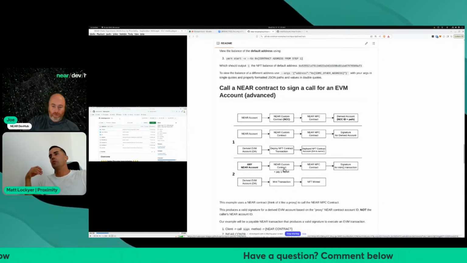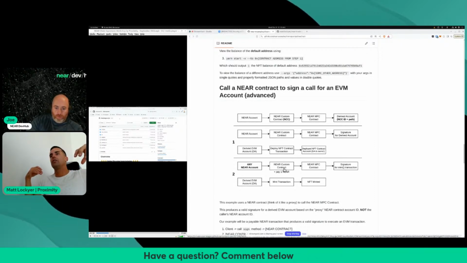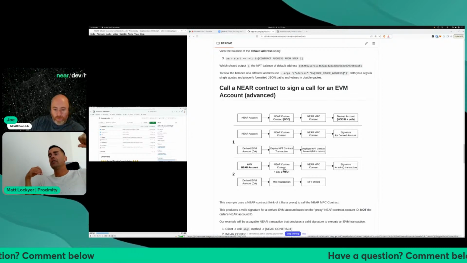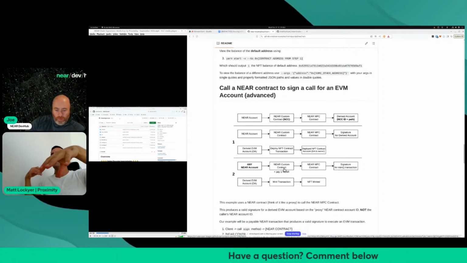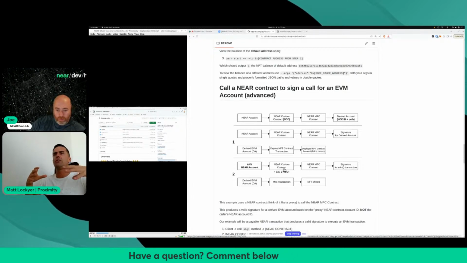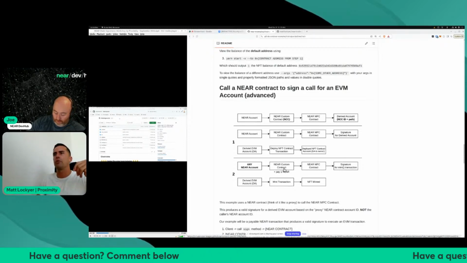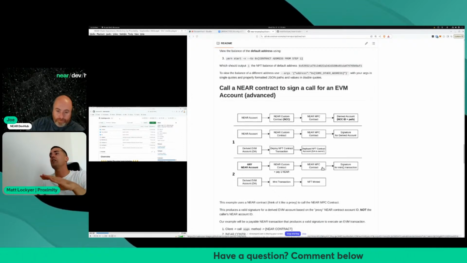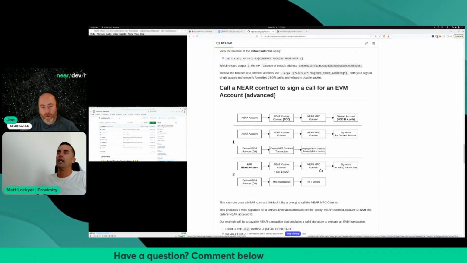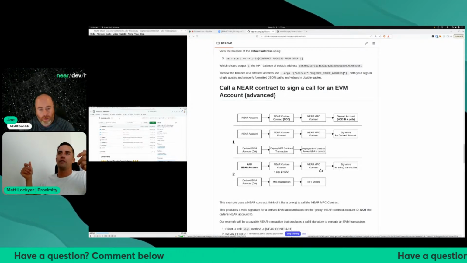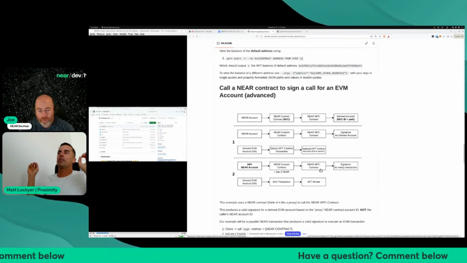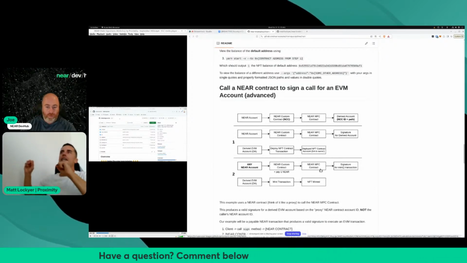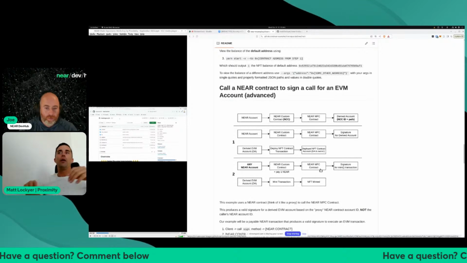So what we could do is watch a derived Ethereum address, and then once the payment is made, we could transfer that payment out of that Ethereum account and into basically a holding account for that protocol, and we would know that payment's been made, and then we could call the MPC contract and mint the NFT. So you see how there are different ways to flip it. We don't have to use the derived account as the last step. It could be used as a funding step as well.